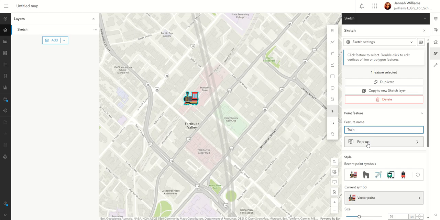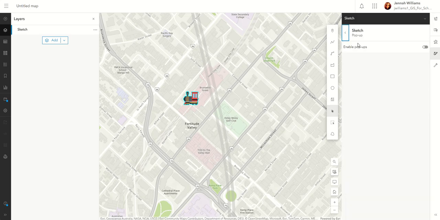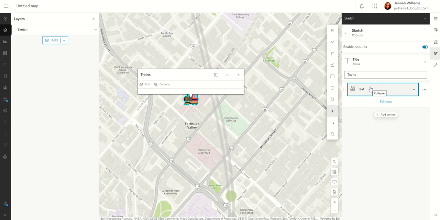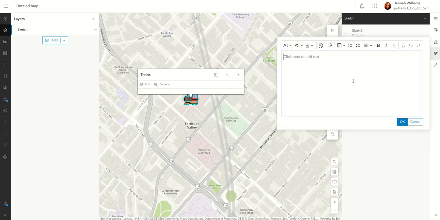We can then enable pop-up, right? So if I click on this, I can go enable pop-up, and you can see here a title will come up, train. And I can also add some text, okay? So I can go edit text and I can say, here is the train station.